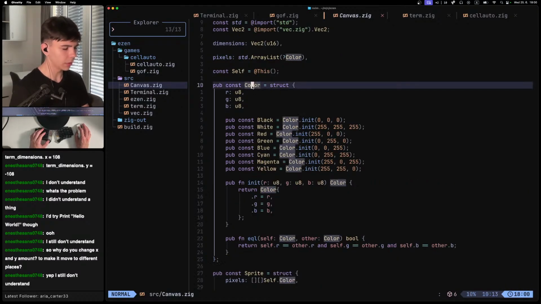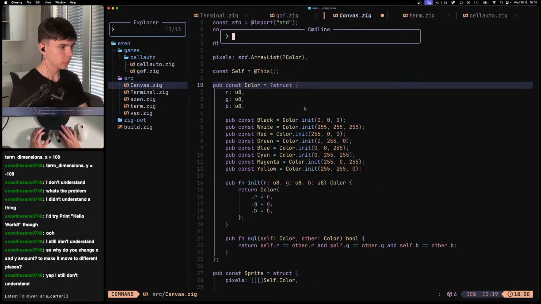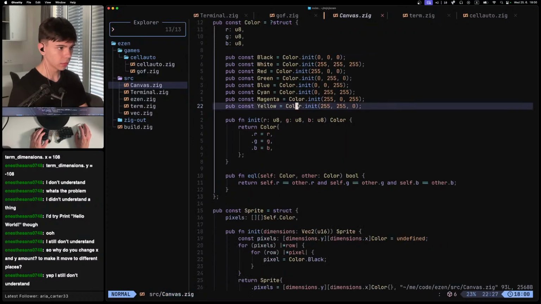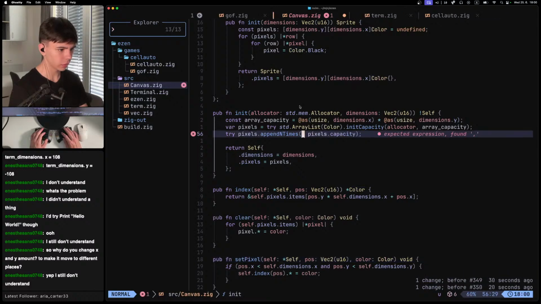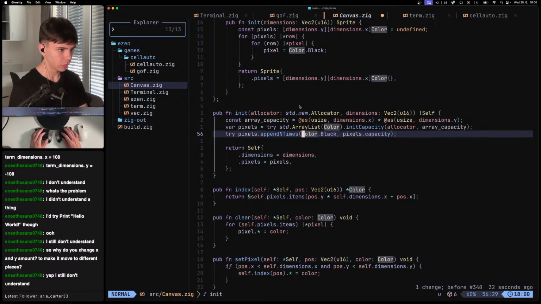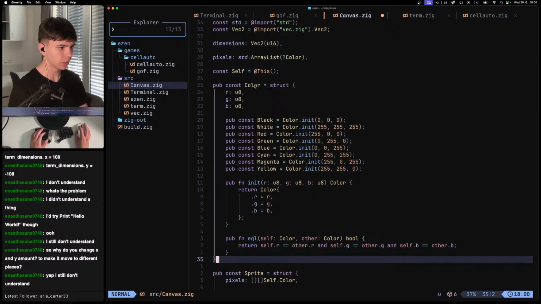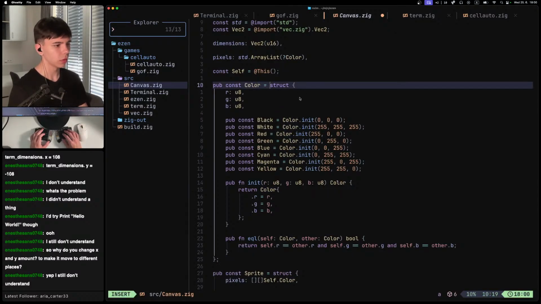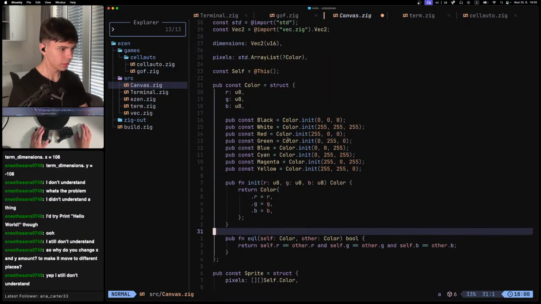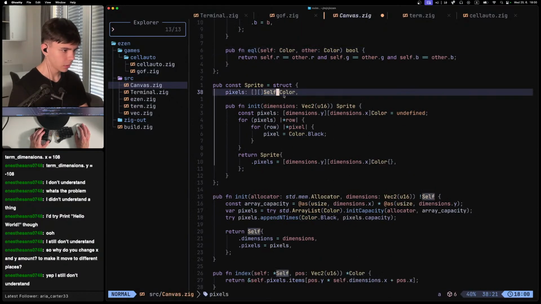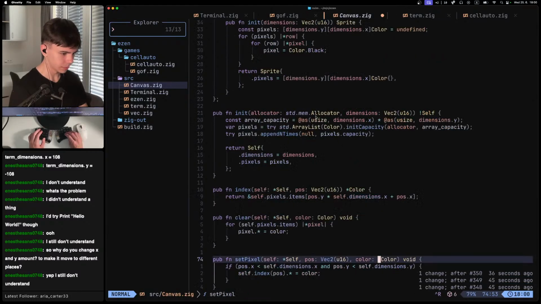Color Z. Can I make it optional here? I can. That changes a lot. Wait, but it's not gonna work that way, right? Because there are gonna be no non-optional colors. I have to manually add question marks here. Okay, let's just redo it.